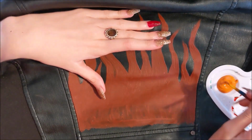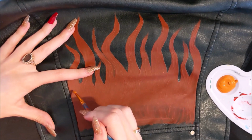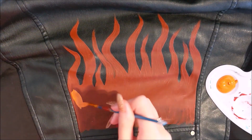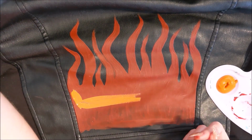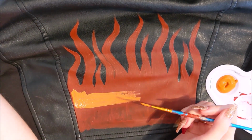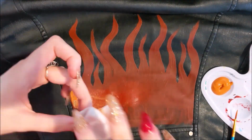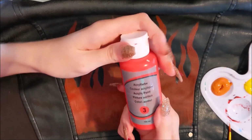But as I was painting this orange paint on, it was coming out quite bright, a little bit brighter than I expected, and it would have been fine, but I just wasn't happy with it. It wasn't perfect. I wasn't sure how it was going to dry, and I didn't want it to be too bright because I wanted the red to really stand out, so I decided to just wipe that off. It's a good thing I've got some baby wipes to hand.